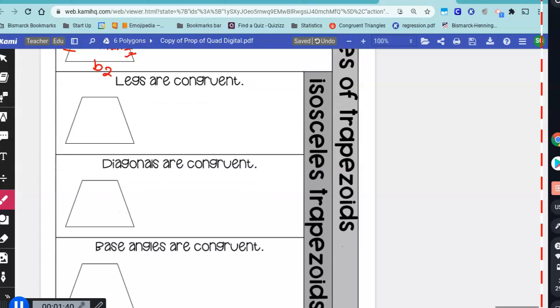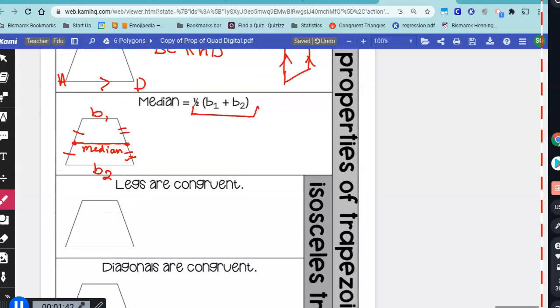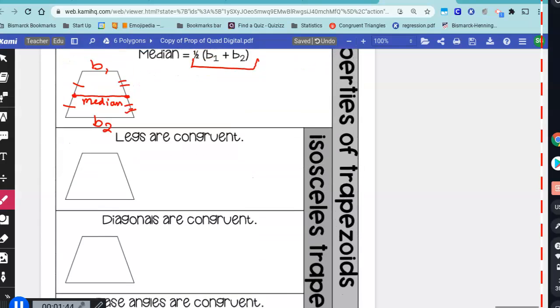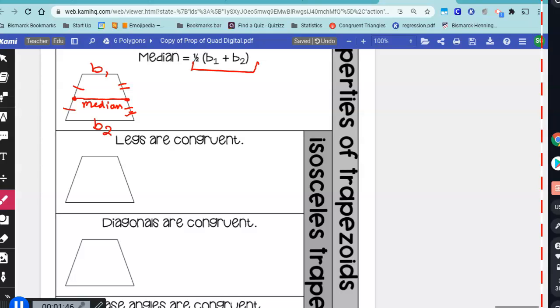Those are standard trapezoids. Specifically, isosceles trapezoids have congruent legs. And these are the parts that are called the legs. Remember, the parallel parts are called the bases. So in a non-isosceles trapezoid, it might look something like that, where the two legs, these sides, are not congruent to each other.